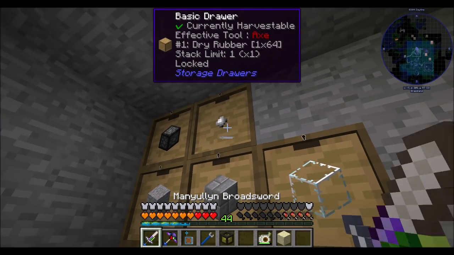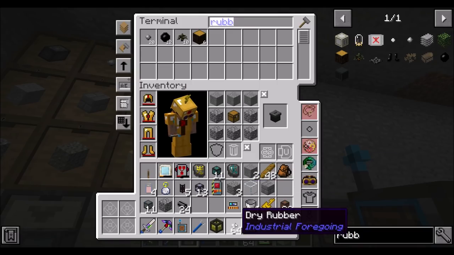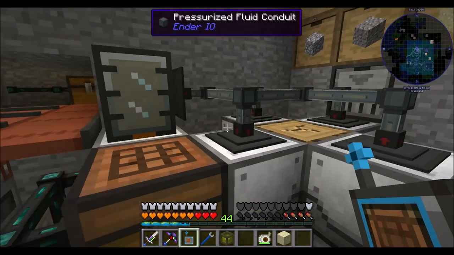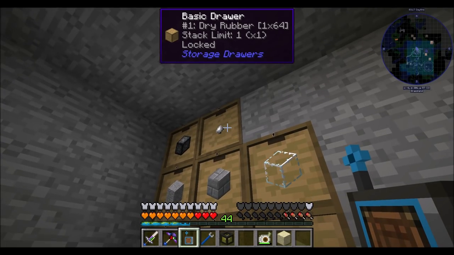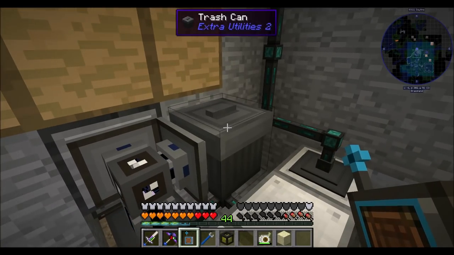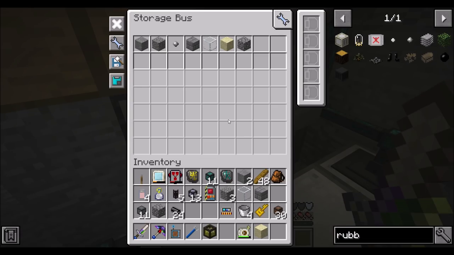So watch this. If I take a full stack out, right, and I throw this in, it's always going to be 64, right? It got there before it filled up the drawer. Go watch the video in slow motion if you don't believe me. So what happened is the first bunch went in there, and then the remainder went into the trash can. Sweet. I like it. I think that's cool.